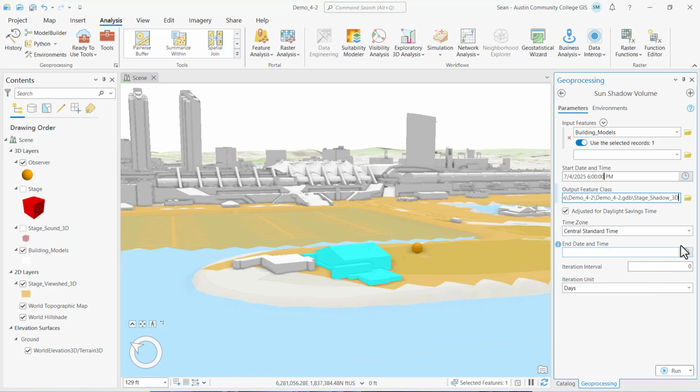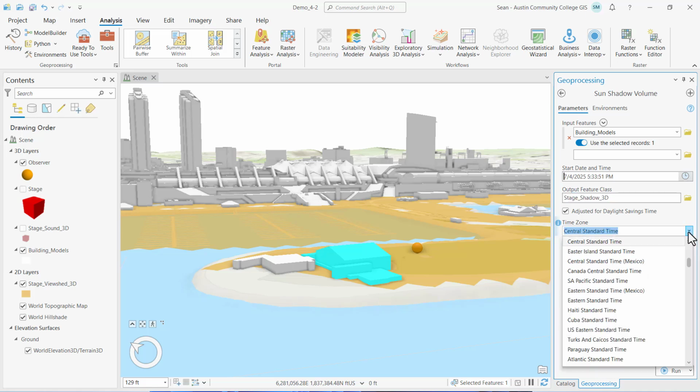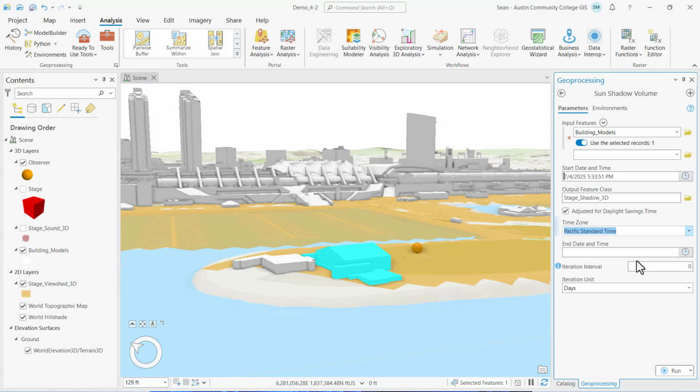I want to set my time zone to Pacific Standard Time. There it is right there. Oh, it looks like that reset my start time, so I'm going to go ahead and update that again as 6 p.m. Accept the remaining default values for my geoprocess and go ahead and click Run.